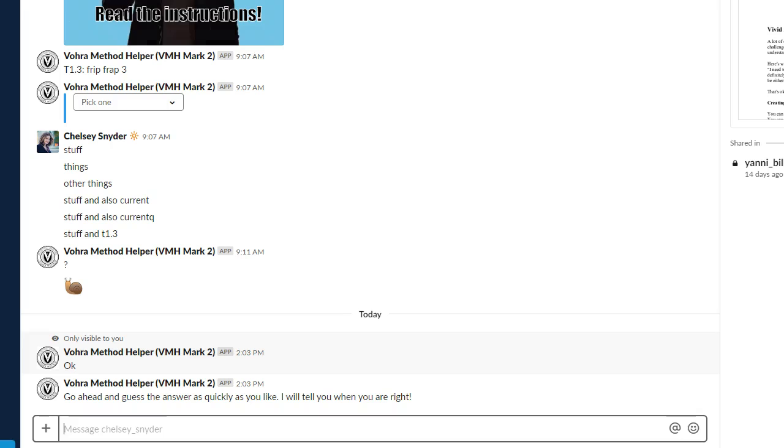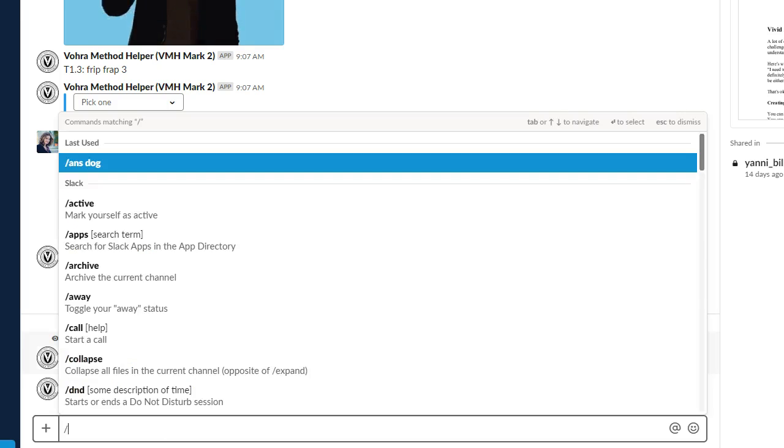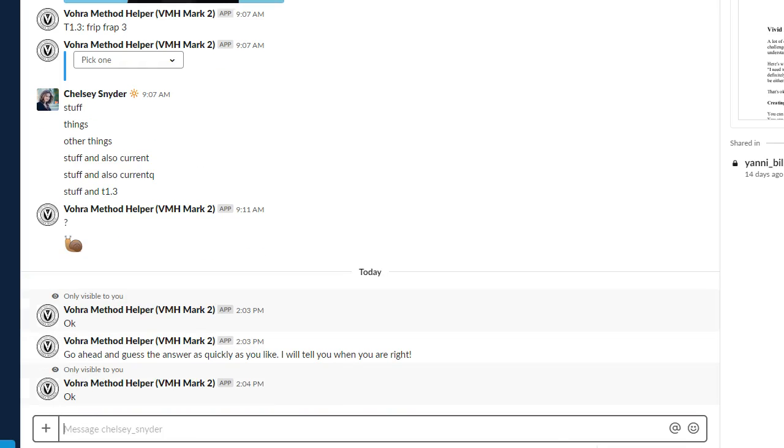Now, it's going to say yes to the correct answer and no to literally anything else the student says. So if the correct answer is dog and the student says cat, it'll say no. But if the student says, can you help me? It'll also say no. If the student says, I don't get this, it'll just say no. So it taps out after 7 times anyway, but just keep in mind how it works. To clear it, you can just type /ans by itself, and then that'll get rid of it.